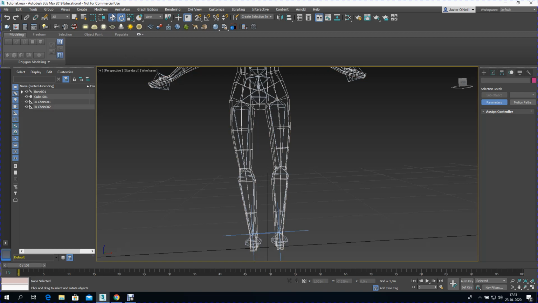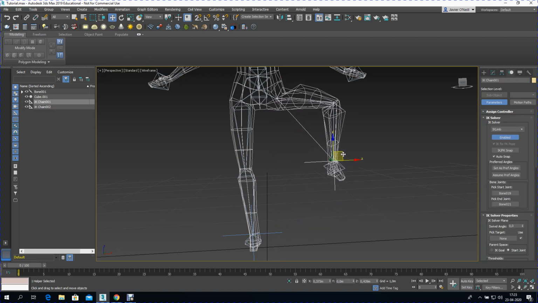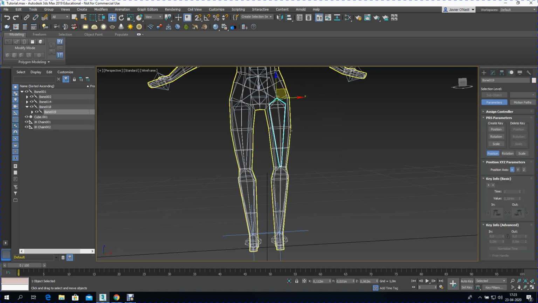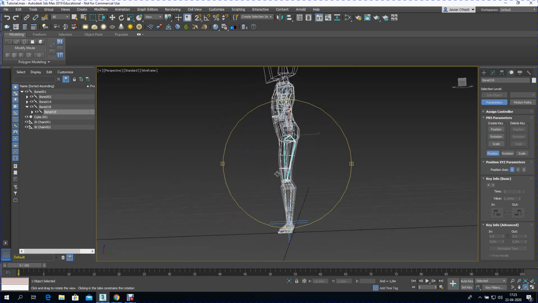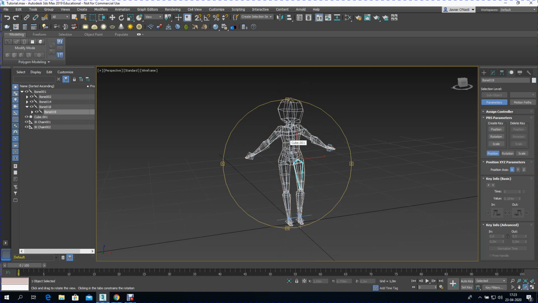So if by some chance when your left leg goes up the knee is facing in a way that it shouldn't, go ahead and rotate this main bone right here, then readjust the rest of the position of the leg and try to apply the IK handler again, and if it works in that orientation, then you can keep that. But that is one of the issues that I can see you guys anticipating because I had it several times before I shot this video.